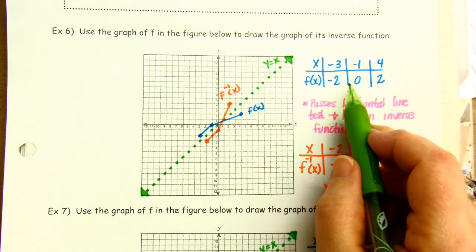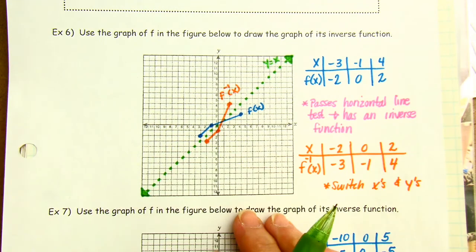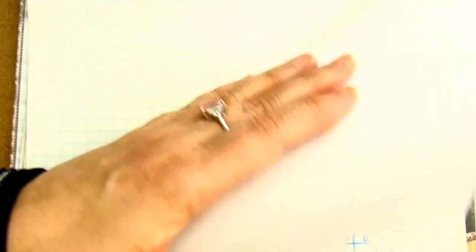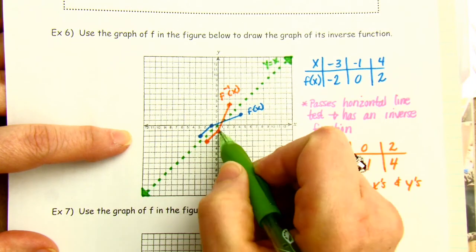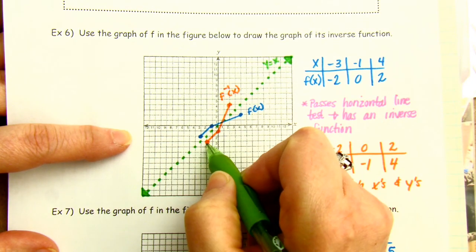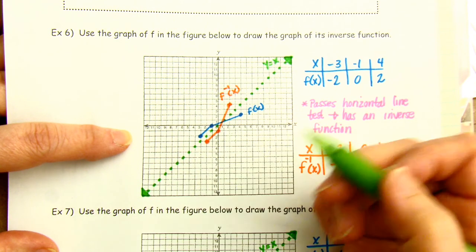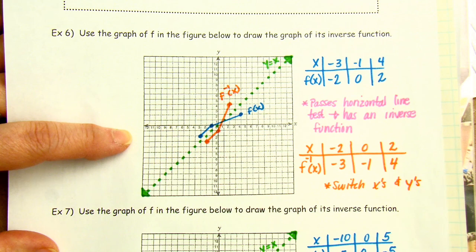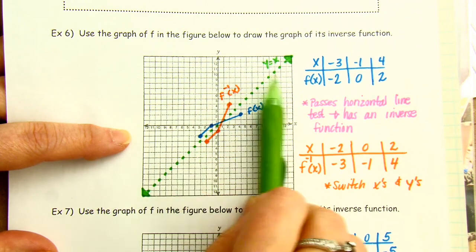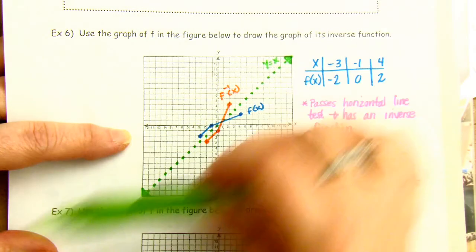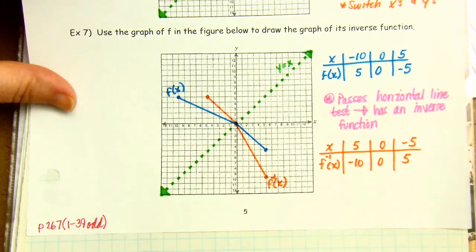So I graphed the blue table in blue. I graphed the orange table in orange. And if I fold my coordinate plane across that line, y equals x, this dot will lie on top of that one, this one on top of that one, this one on top of that one. There is symmetry about the line y equals x. Hence, these two functions are inverses of one another. They both pass the vertical line test, so they are functions. The blue one passes the horizontal line test, so we know its inverse is also a function. And the last one, same thing.